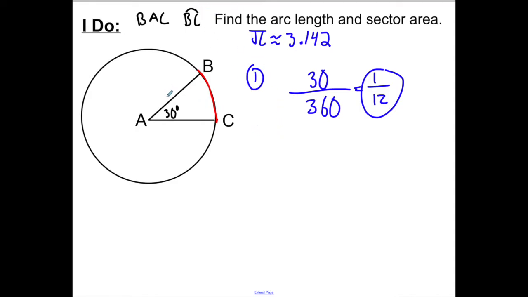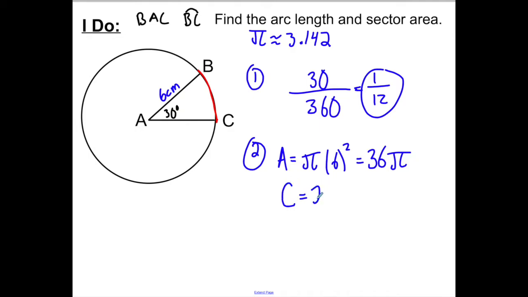Now, I really haven't given you enough information here. So I'm going to say, let's say this is 6 centimeters. You would need to know something like that to be able to solve this. Okay, so step 2, let's figure out the area. So the area is equal to pi times 6 squared, and 6 squared is 36. So the area is 36 pi. At this point, we actually do want to leave pi in the answer.